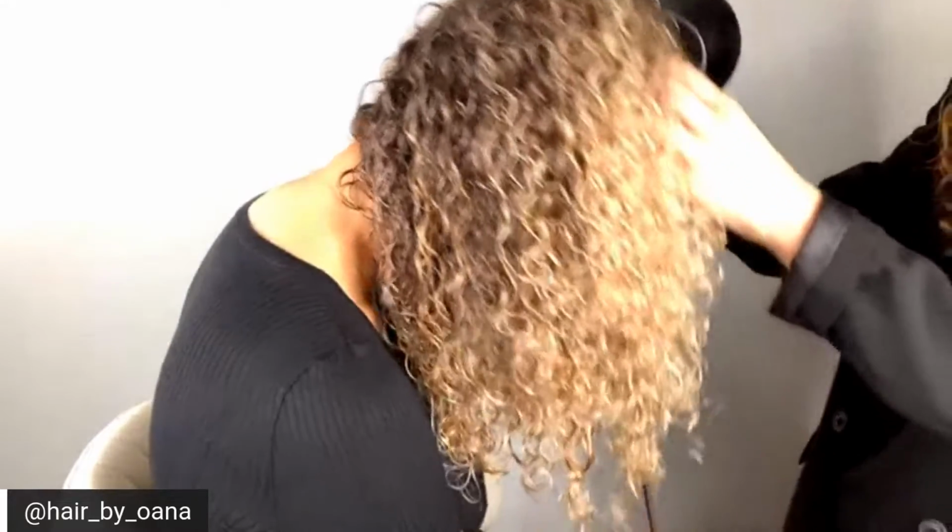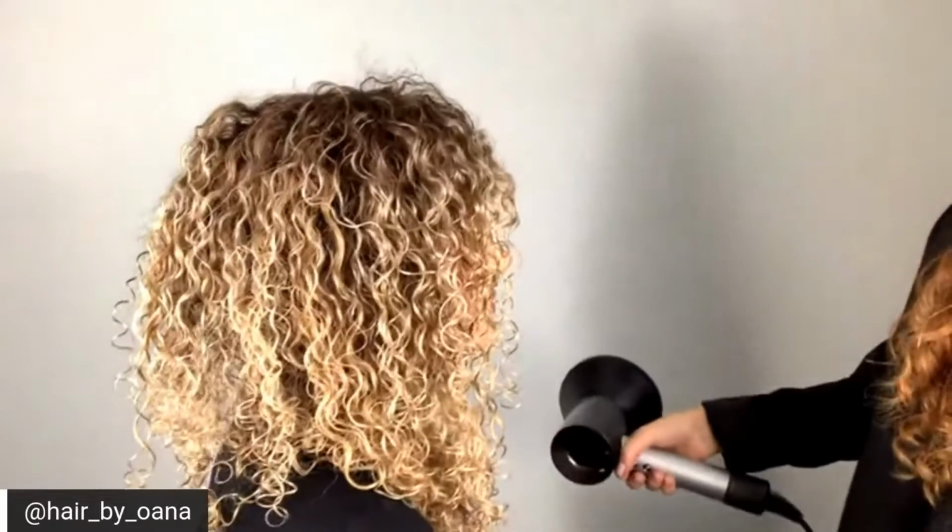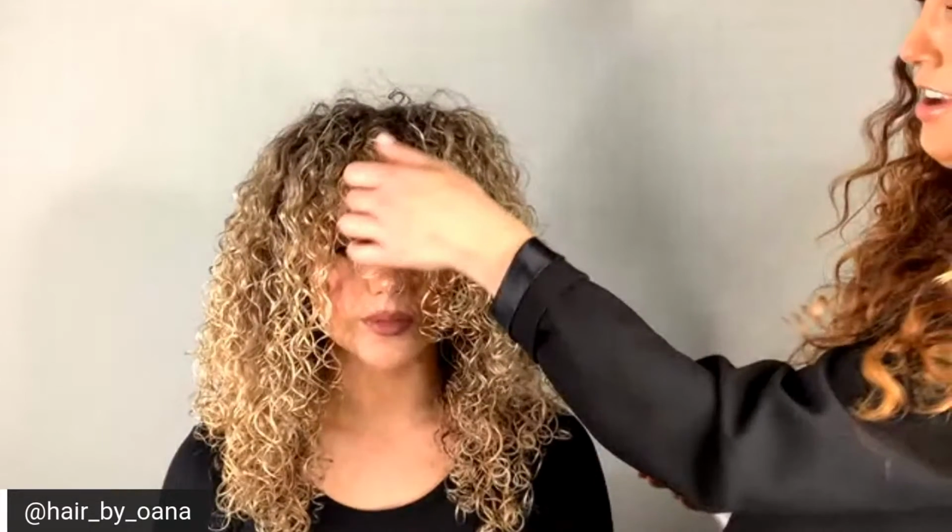Perfect. Let's see if we are almost there. Perfect. Now we can turn a little bit around. You see her hair starting to get the shape, and I'm going to dry it a little bit. You can see the cast from the gel. When it's about 90% dry, I'm going to go in with the dryer and my hand, and that is the time when I use my hand and start to break that cast.